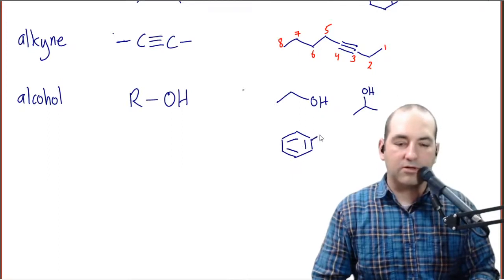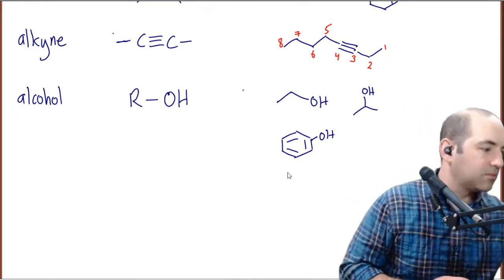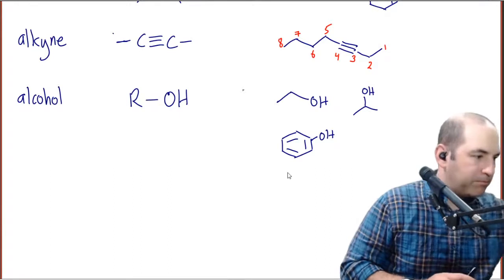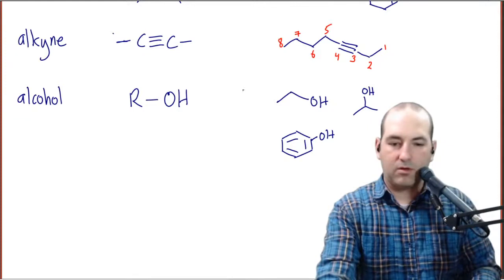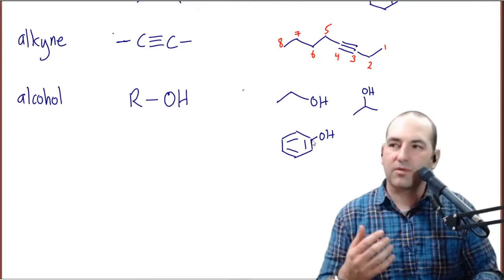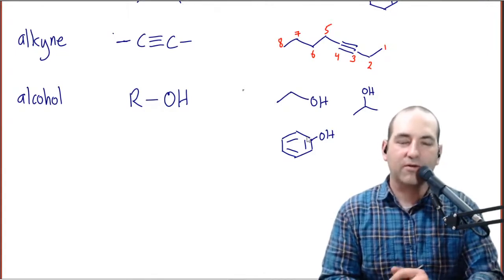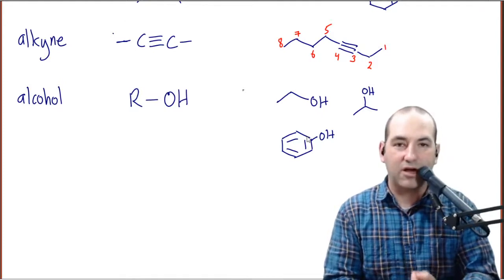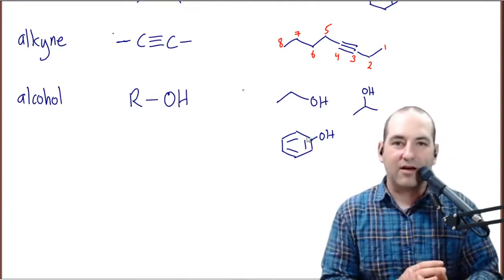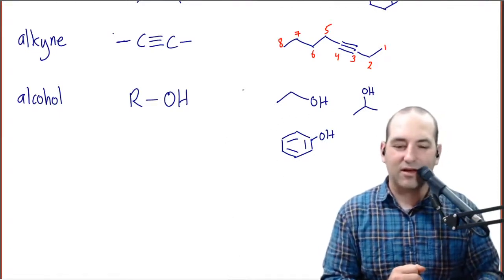We can have interesting structures like this, known as phenol. I don't know if they use them much anymore, but I can't remember the name for it, the red soap for scrubbing, for making sure that your hands are sterile, from back in the day. That was this stuff here. I think it starts with a C. I don't remember what the name is.